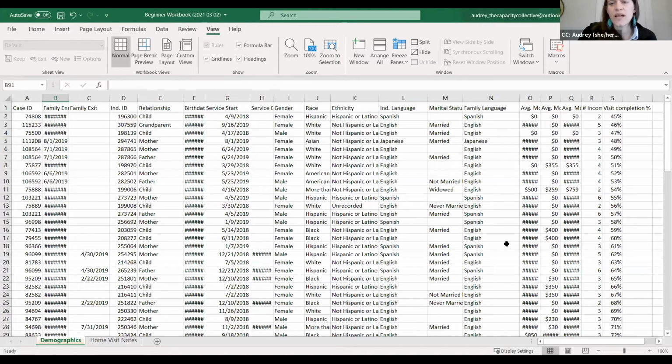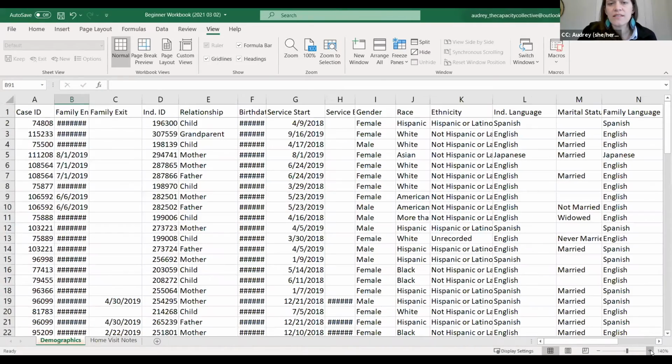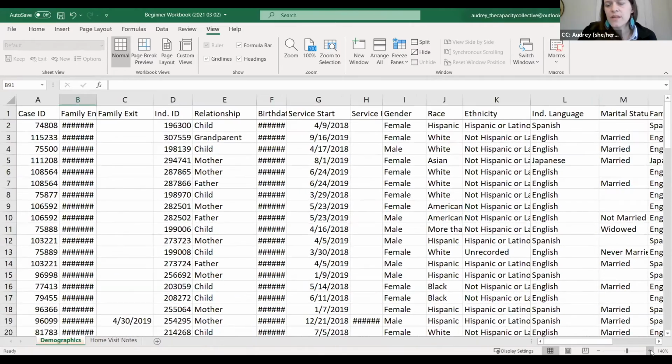And there's two ways to do that. One really simple way, without going to that menu I just showed you, is to move your cursor down to the bottom, and you can see the zoom bar down here on the right-hand side. Try clicking the plus sign, and you can start seeing that you're zooming in closer and closer to your data. It's showing me here on the right-hand side that I'm zoomed into 140%, which is nice because I can see it a little better. Now, maybe that's a little too big.